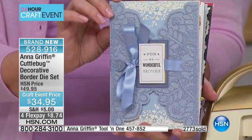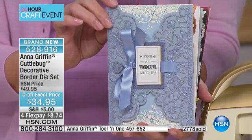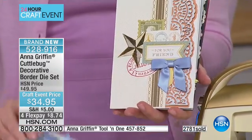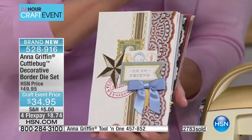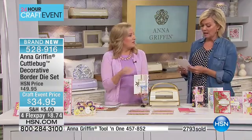So one of the things is to combine beautiful tones of the same color. I get that this is a card for your brother, but you know what I'm saying. It's so elegant. You can take it to the highest level of elegance. Maybe you want, when your brother gets here, to give him that.